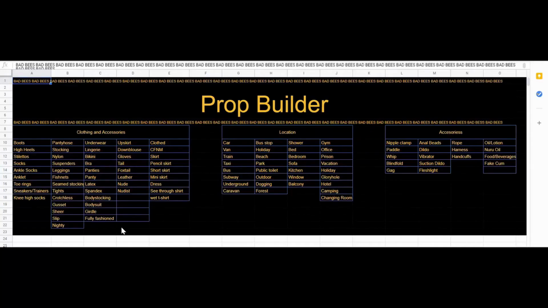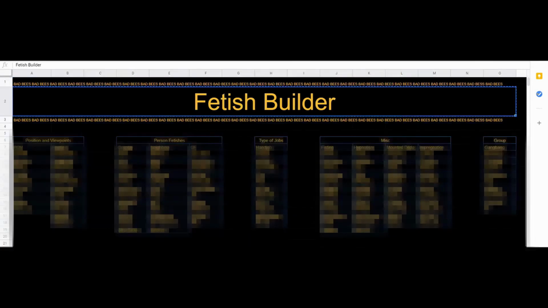The location and prop builder is part 2 of the page. It's going to give you clothing ideas, location ideas, accessory ideas. Within your niche, you need to keep it fresh. So once you understand your appearance, you need to understand what sort of stuff you might be using. And finally, the third page, which I definitely can't show, is fetishes. And I've tried to group these as best as I can. Maybe I have to blur that out there, but, well, you get the idea.